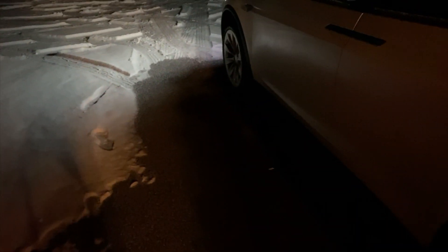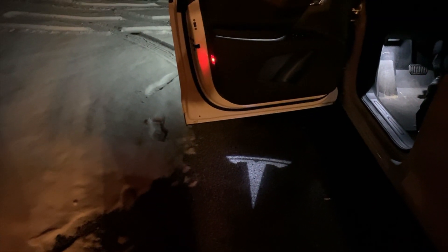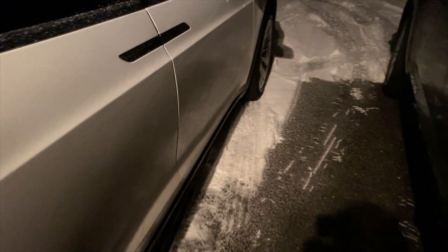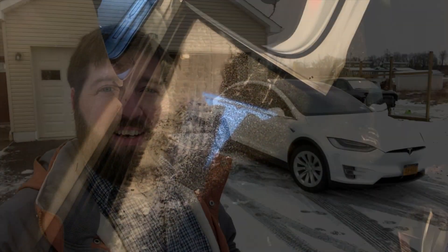Quick interruption — I said I was going to just include some photos, but this looks so cool I really have to make a video of it. I'm going to open this door and show you what it looks like. Look at that — that is cool! I really love it, just moves with the door. That looks pretty neat. The other side looks the same but I'll head over there and show you that too. The light outside just kicked on, so it might not be as bright — but it still looks pretty cool. I highly recommend these — thank you EVNX, these are really really cool.